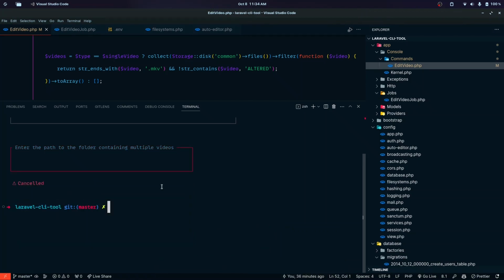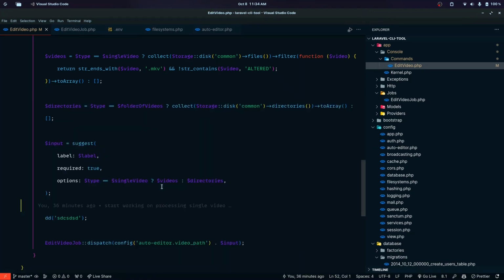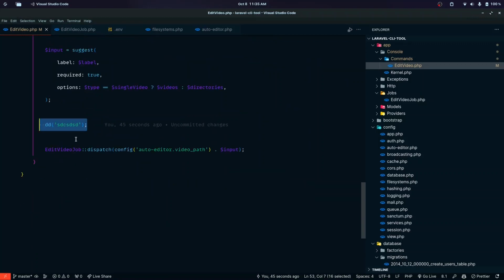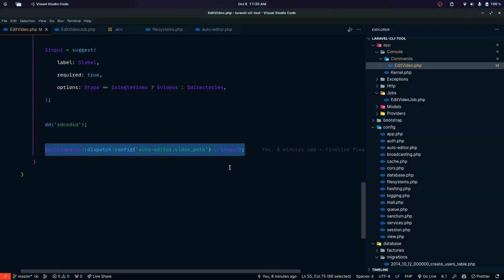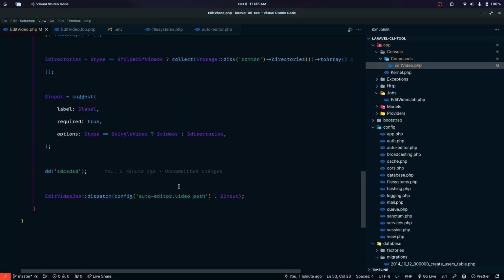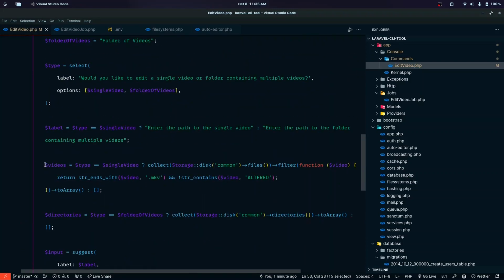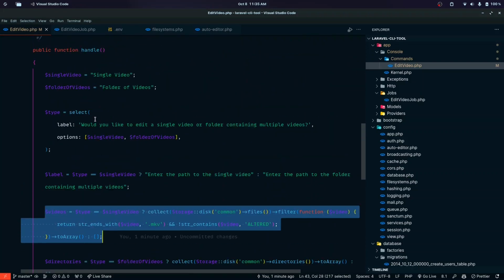Okay, let's Control C that, cancel that. And now what do we want to do? If the option is folder of videos, then we want to grab all the videos from that specific folder and basically dispatch a job for each video inside that folder. That is really simple as well. We can do that just like we have done that for the default path.